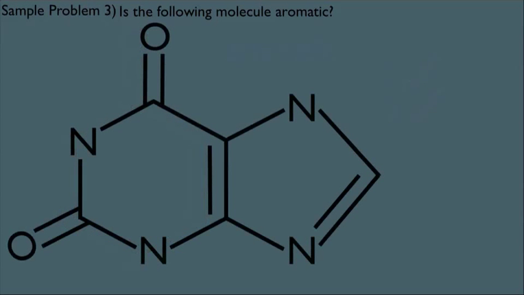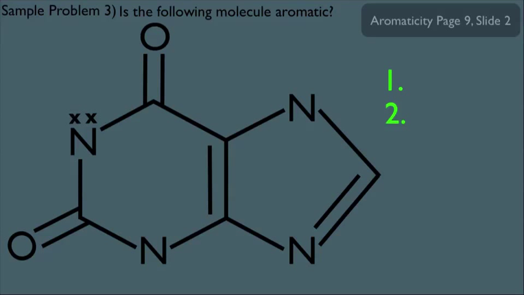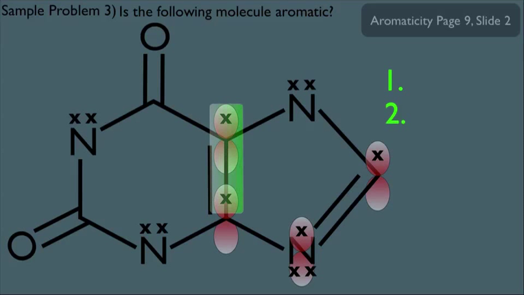Let's look at another example. Is this following molecule aromatic? Let's first fill in the electrons on the nitrogens. The nitrogen in the upper left has a lone pair, as does the next nitrogen, and so does the one here, and the nitrogen down here as well. The pi bond here involves two p orbitals sideways overlapping, and the pi bond here is this situation. At this point we have one pair of pi electrons here and another here.